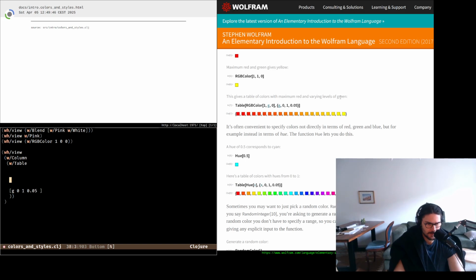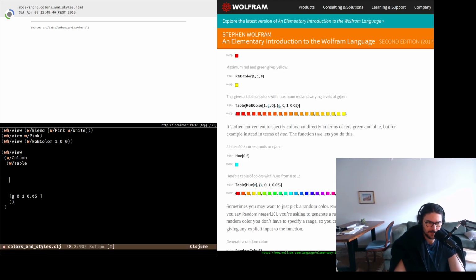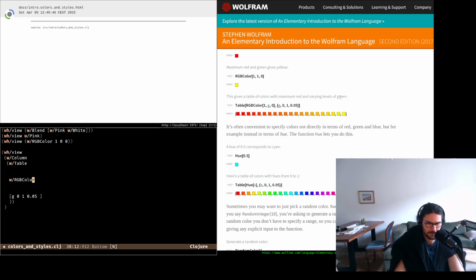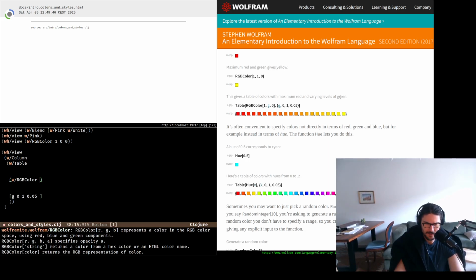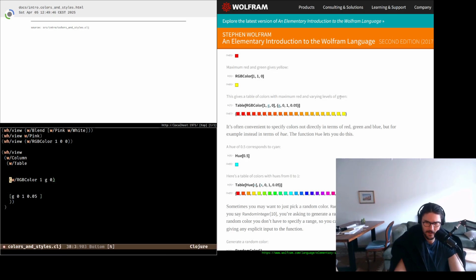0.05. Start at 0, go to 1 with the step 0.05, and then the expression to table, which is basically the mapping function, that will be RGB color with G, the green or yellow part, I guess, is 0, not green.